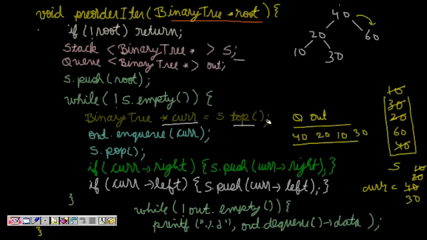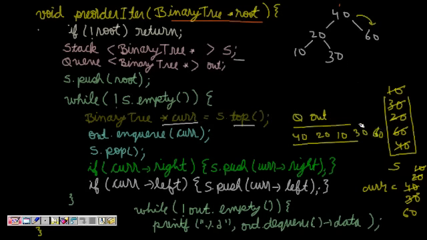We now again iterate and see if the stack is empty. No, it has element 60, so current is now equal to 60, and I enqueue it here and I pop that out. Its left and right child are null, so now I again go back. Now the stack is empty, so it means I have covered the whole tree.